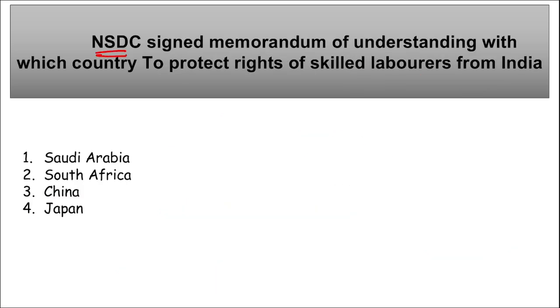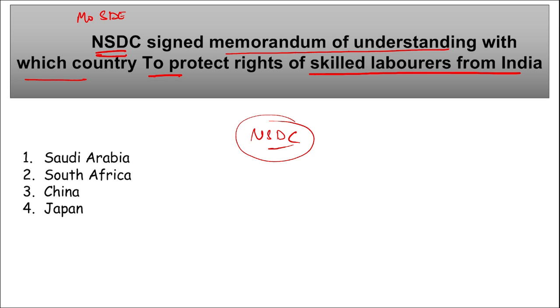Next is NSDC. What is NSDC? National Skill Development Corporation. This comes under your Ministry of Skill Development and Entrepreneurship, right? They have recently signed a memorandum of understanding with which country to protect the rights of skilled laborers from India. We know that in India, many laborers are trained and they are sent to the Gulf countries, right? So, which is that country with which NSDC has recently signed an MOU to protect the rights of the skilled laborers from India? Which is that country?